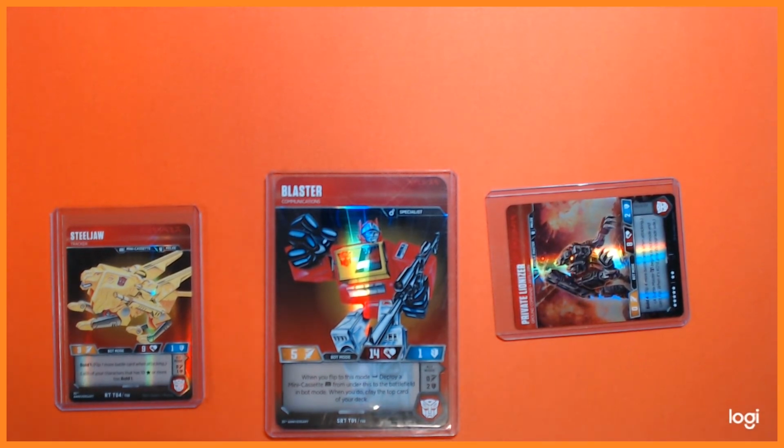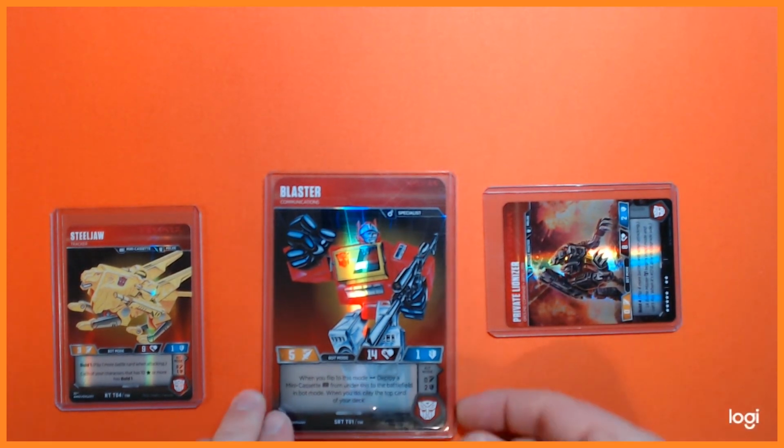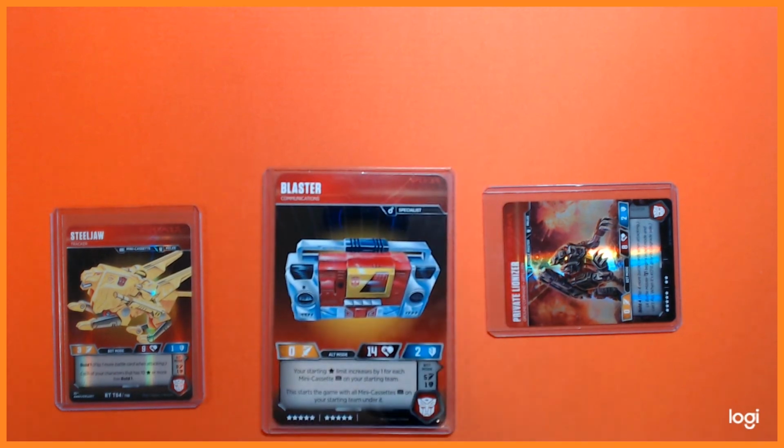So the next turn your opponent's going to come in, they're going to attack Lionizer. So it works. You want him dead, that's all they can attack. So pretty much everyone's got that down. Second turn, we're going to flip Blaster again so he's in his alt mode. And when he's in his alt mode, he doesn't do anything. He's a boombox, so he's just there. It looks kind of cool, whatnot. And then after that, we are going to attack with Steeljaw.